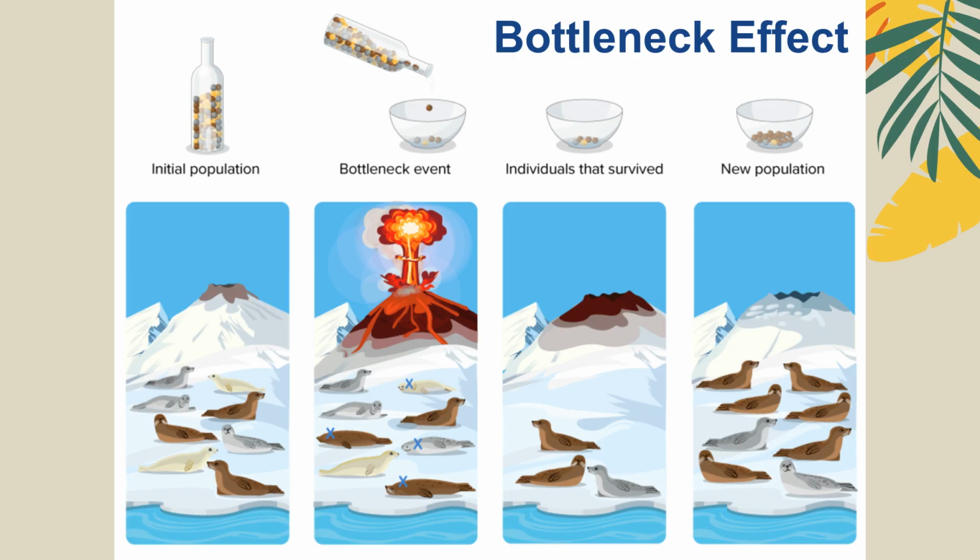This slide explains the bottleneck effect step by step. The original population has many genetic variants. A sudden environmental disaster sharply reduces population size. The individuals that survive are not chosen based on fitness, but by chance. Because of this, many alleles are lost from the gene pool. Even if the population grows again, the lost genetic variation does not return. This can make populations more vulnerable to future changes.